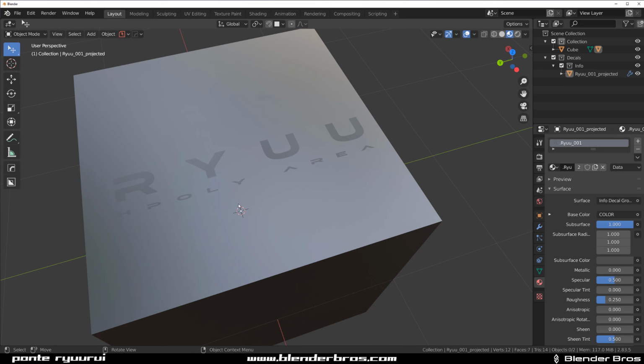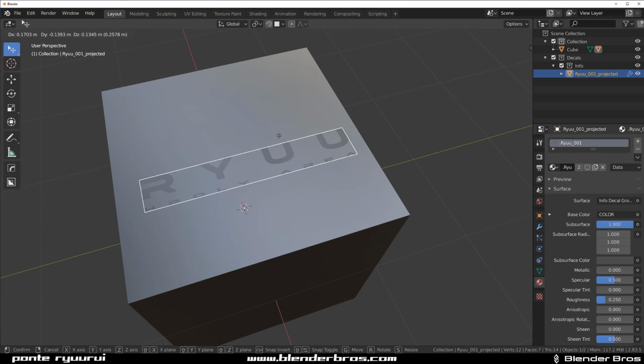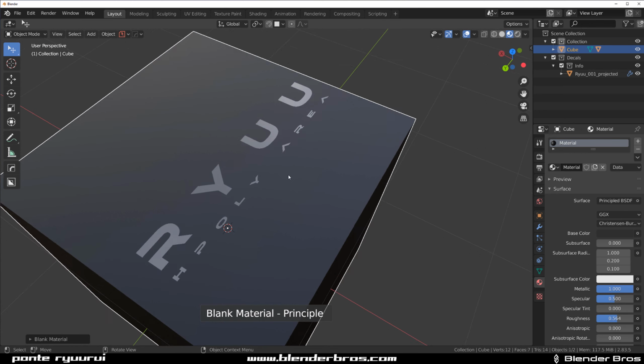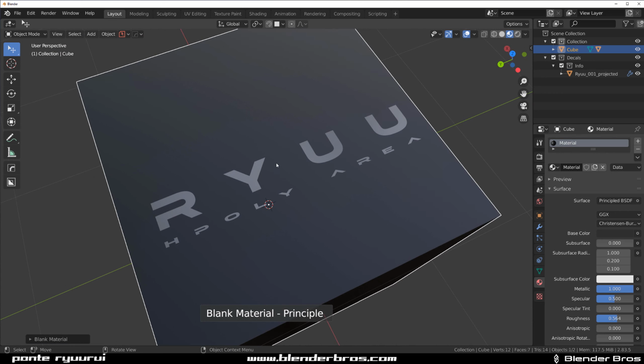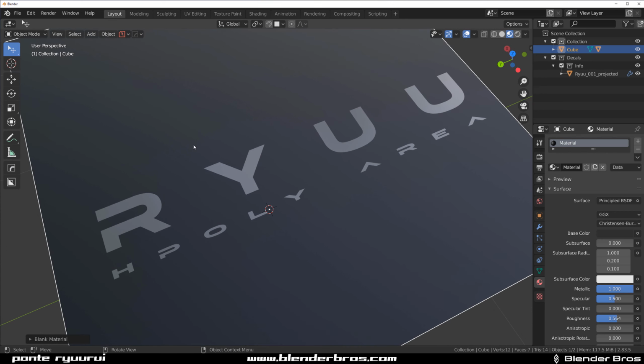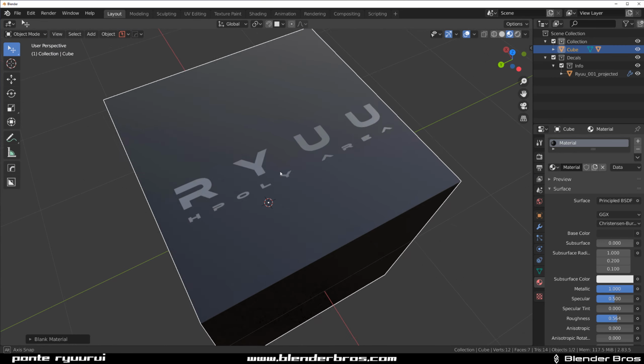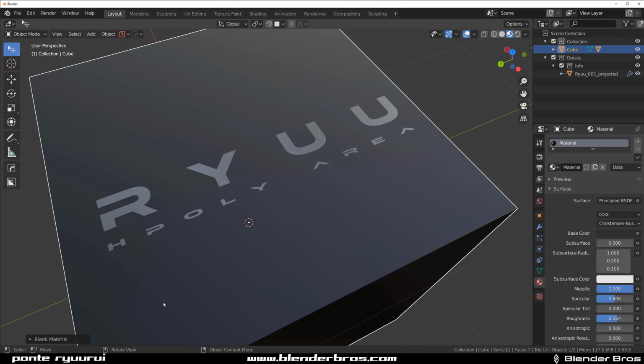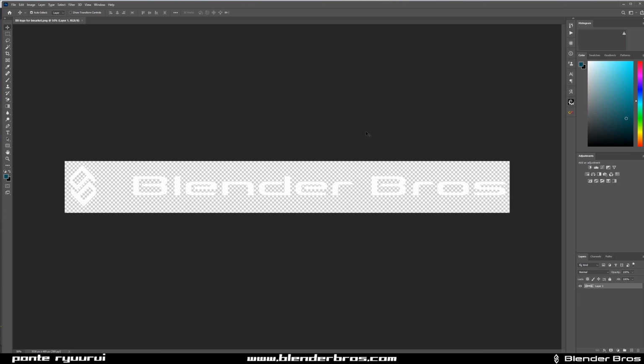Okay, so what you need first is a program, Photoshop, GIMP, anything that creates PNG files, because for this one we're gonna need PNG files. And the reason why we need PNG files is because these files are transparent, meaning if I change the color underneath, you can see that the text just pierces through, but there's no background. So we need a PNG file that retains the alpha channel, so it's basically transparent. All right, so I'm gonna jump into Photoshop and I'll show you how to prep a file for it.